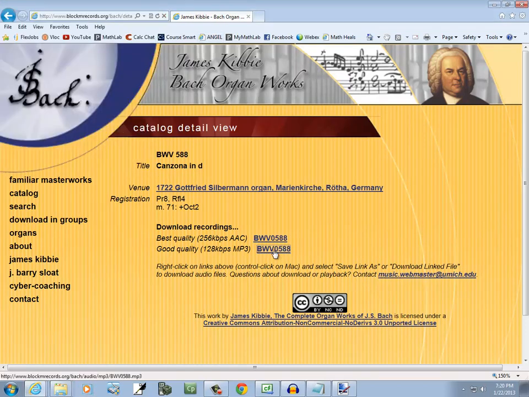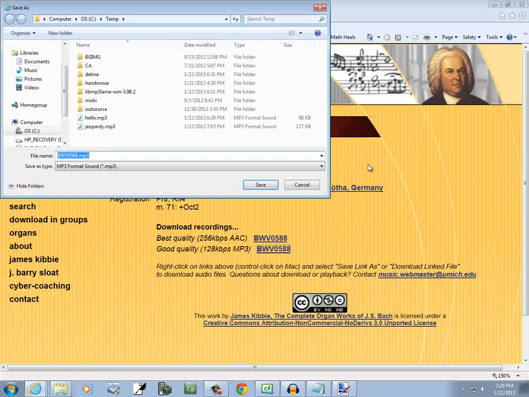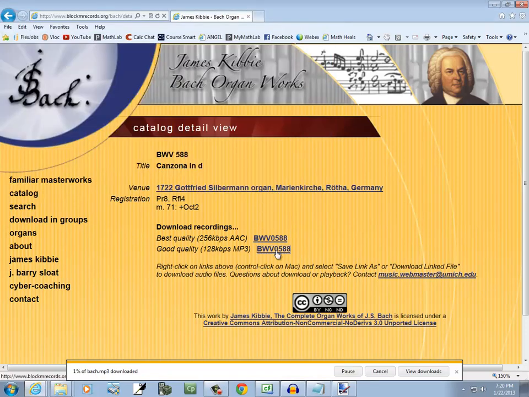Okay, that's actually not too bad. So I'm going to right-click on that and Save Target As. And I'm going to rename it Bach.mp3. I don't want that weird name on it. Click save. Of course, if you're going to do this for a real game, something you want to sell, you don't want to steal music. We're just doing it for learning purposes. And it's kind of big. You'll find that the more sound files you import into your project, the larger it gets, so you have to be kind of careful.